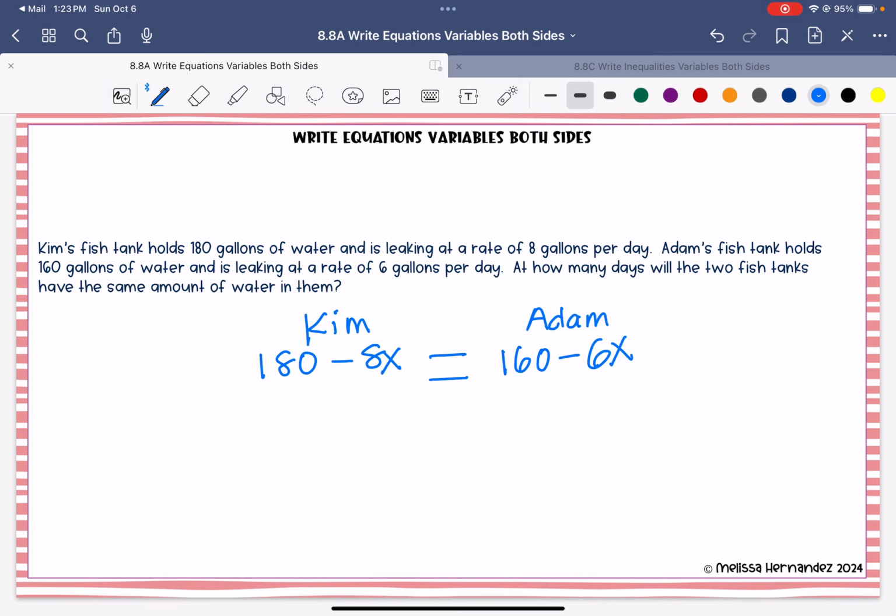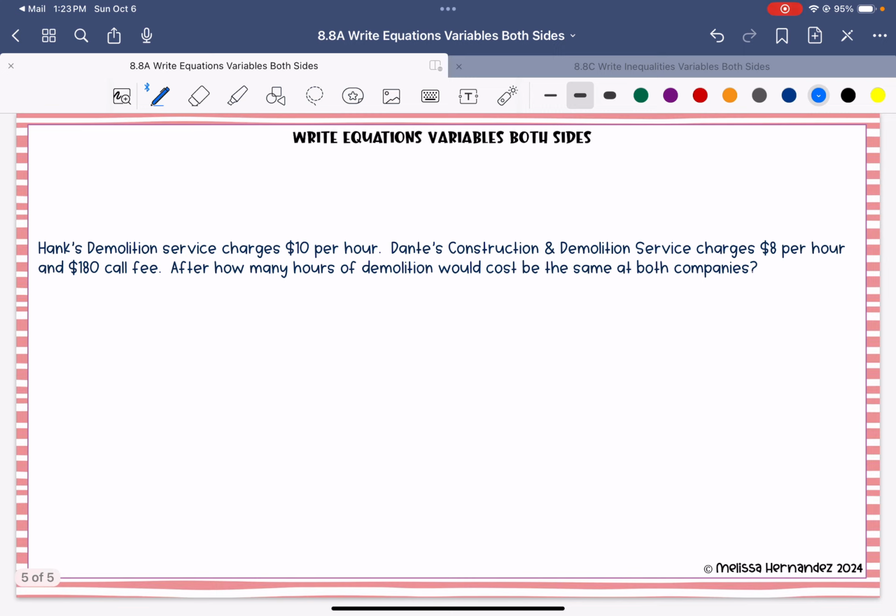So in this one it had per, so that kind of helped us out. If we wanted to solve, then, you would go from there. But in this case, we don't need to solve. All right, well, we have one more. My suggestion is pause the video, try to set up your equation yourself, and then come back and check.